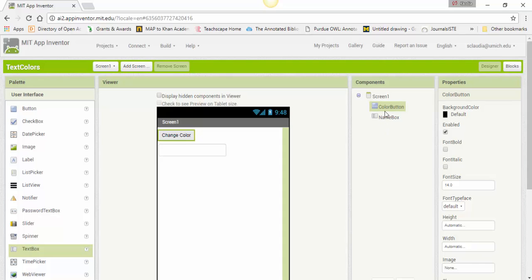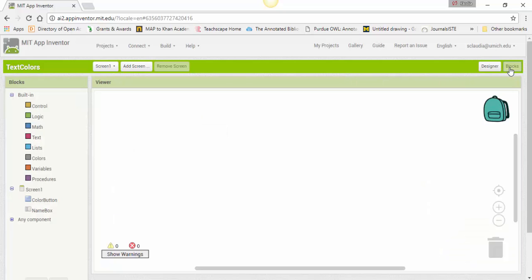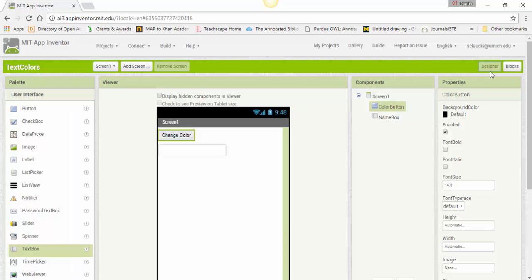Now that we have selected our different components and adjusted them in Properties, it's time to tell the app what to do. It's time now to start programming. And to do that, we need to leave this design window and we're going to go into a different window. We're going to do this by clicking on Blocks here on the right side of the screen. This is the Blocks editor, and it is our second work area. The Blocks screen allows you to control how users can interact with the components that we selected over here in the designer mode.